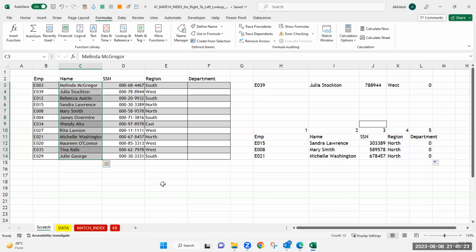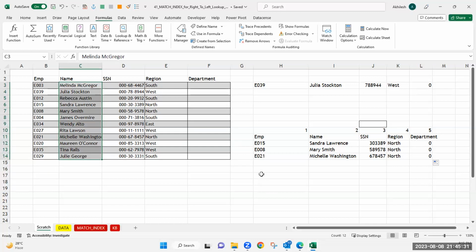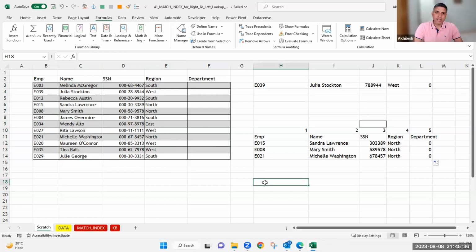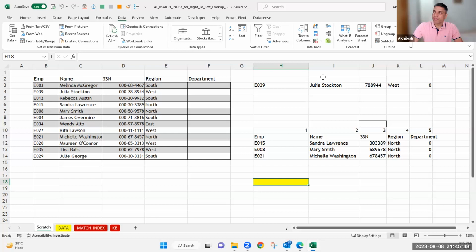Okay, so let's say these were some names and I am creating a data entry form where I want to create a drop down list so that I can minimize the spelling mistakes. If I want to implement it here, what I will do is go to the data tab and here, in the drop down, data validation.